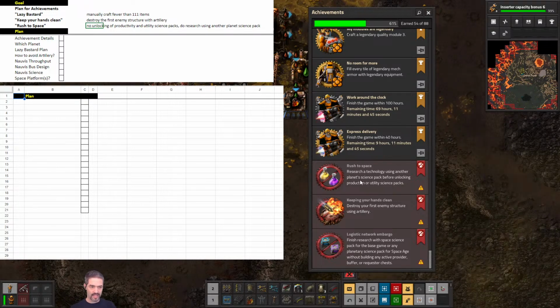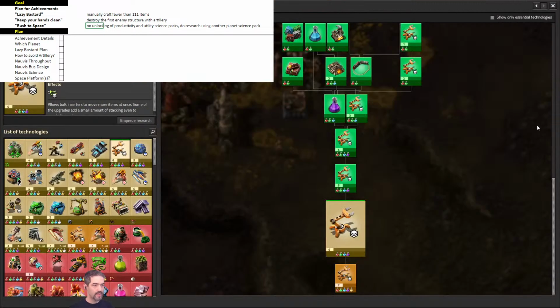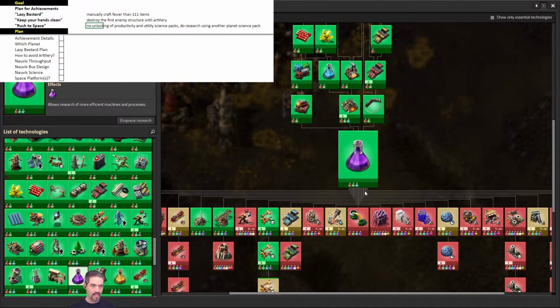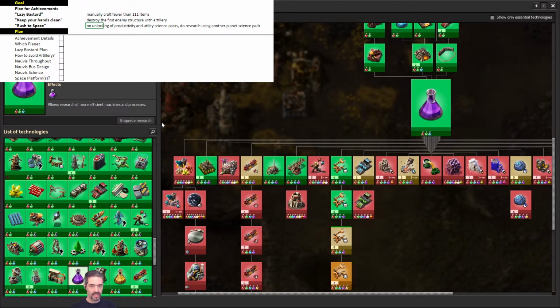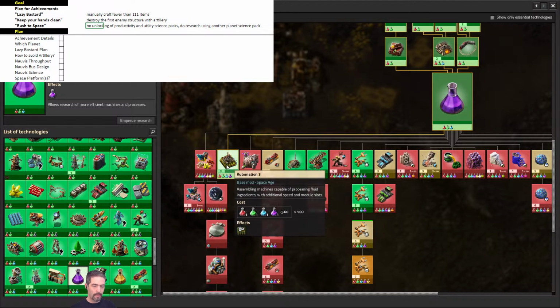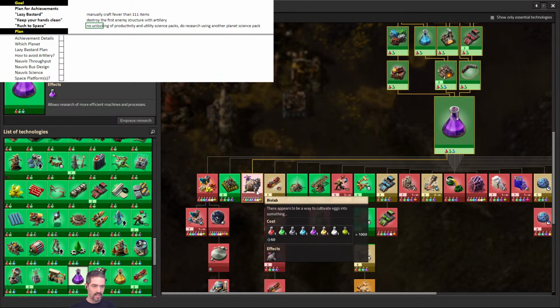If we don't have production and utility, what do we lose? Let's look into the tech tree. Production science pack. What is below production science pack? A lot is below production science pack. Can I make this smaller? No. Below production science pack, there is automation 3. We cannot do automation 3. But we don't need this. Automation 2 is enough for all purposes.